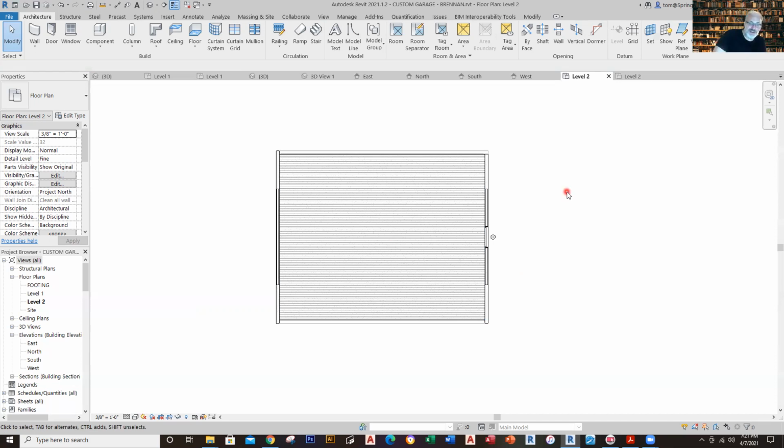So now that I have this in place, that's looking good. And then at that point, I'm not sure if I put dimensions on there. I don't think I did. But that is placed, and then I just have the attic stairs. So the attic stairs go in place right here. Let's see, is that all correct? I think that's all right. Okay, that's good, and we're looking good.